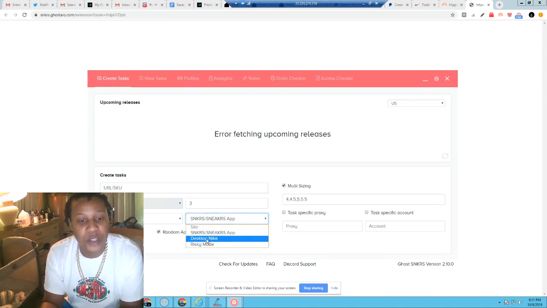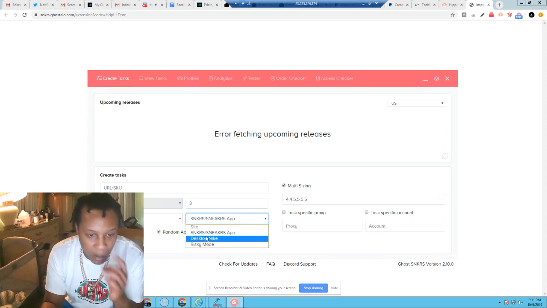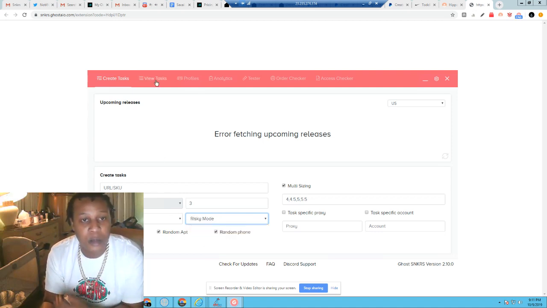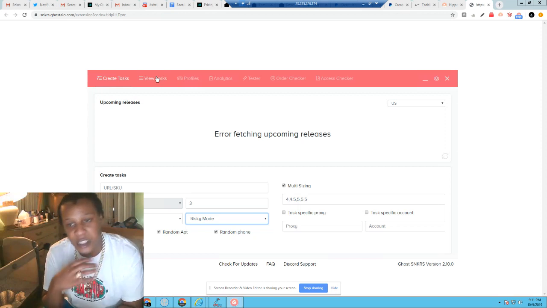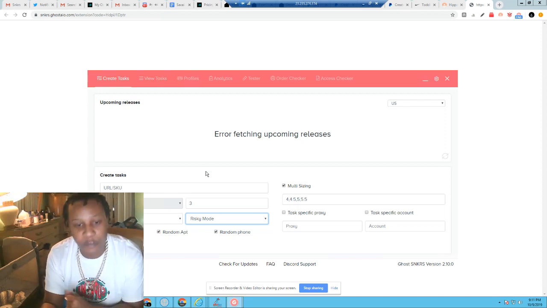After you do that, you can try both modes if you want. Don't do desktop Nike mode. It doesn't work. It's not compatible. If you want to switch it up, do Snkrs mode and risky mode, that's great. I'm telling you, risky mode pre-carts the item for you, gets the cookie before the release. So by the time the release happens at 10 o'clock, it's already entering in for you.